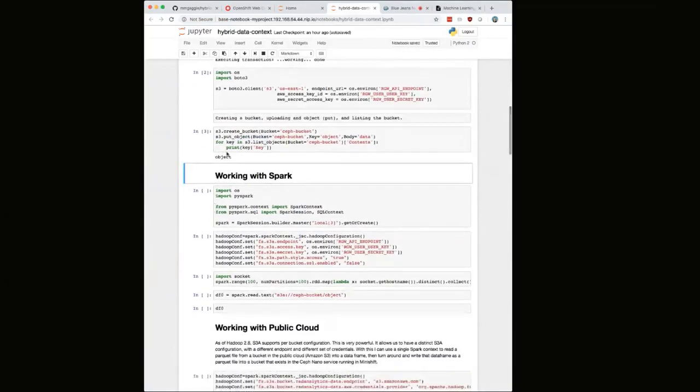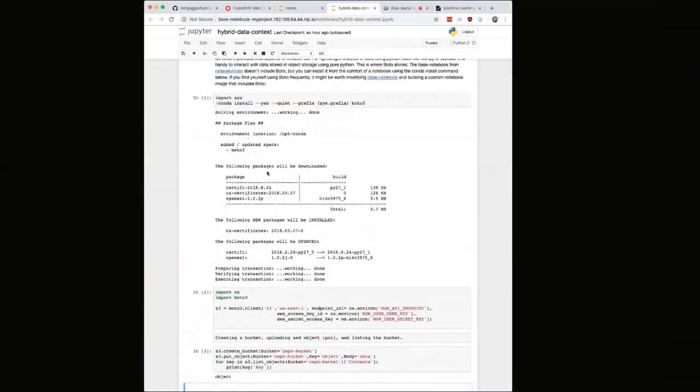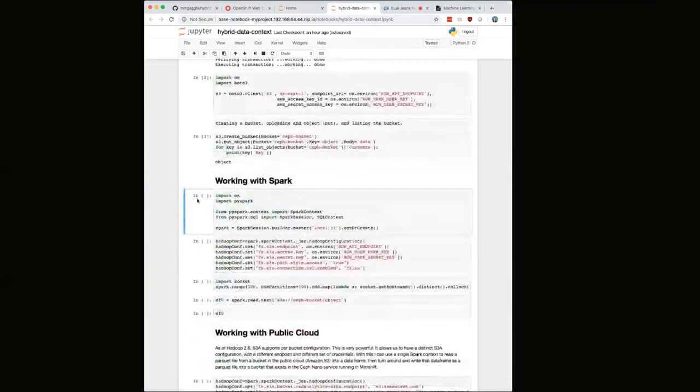Now that's all fine and well, but if you're using Boto just within the confines of the notebook, that's obviously not a particularly scalable approach, depending on what you're doing. And so if you have to do some more heavy lifting and interact with the object store, that's where Spark comes in. From this notebook, I can create a Spark context here. Of course, it's running Spark locally within the pod that's running the notebook.